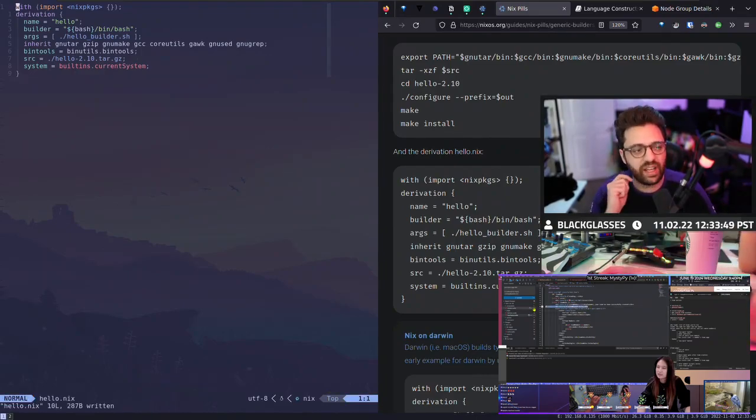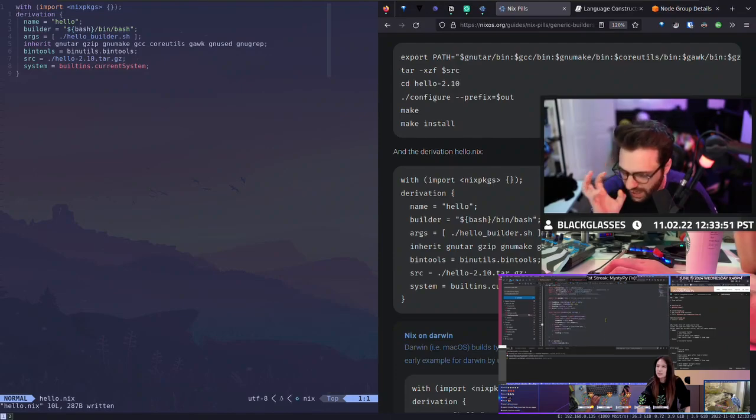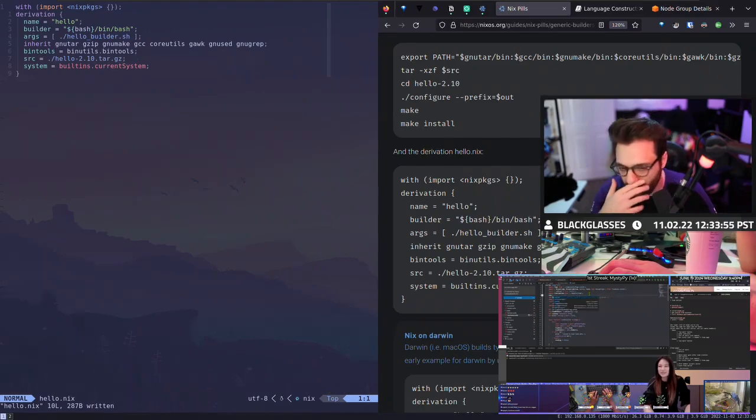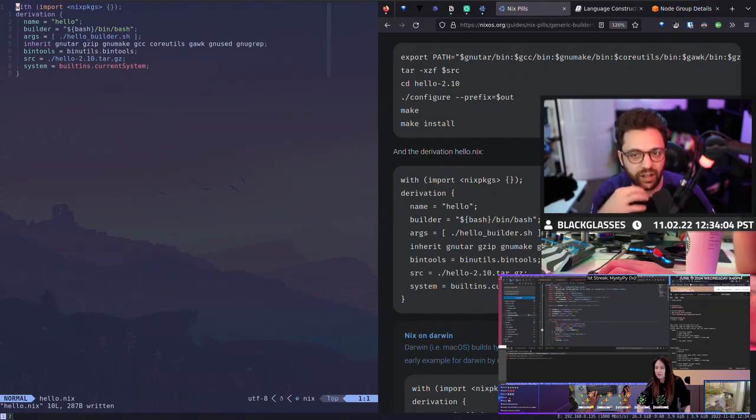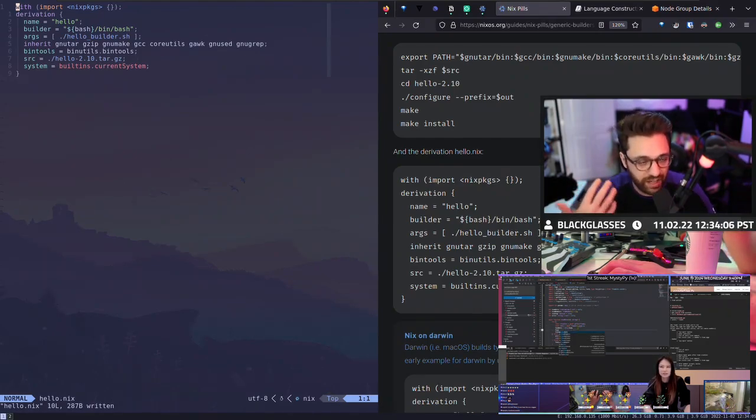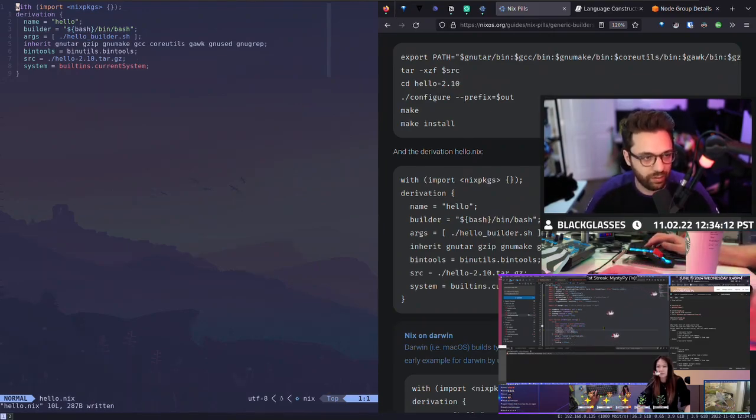Cool. So as I said, this is very similar to what a Dockerfile might look like in the sense of building software, but in the sense of how it actually is created is very different, right? This is a configuration. It's not an imperative set of steps, but a configuration that will run all the time the exact same way with the inputs that we give it, right?